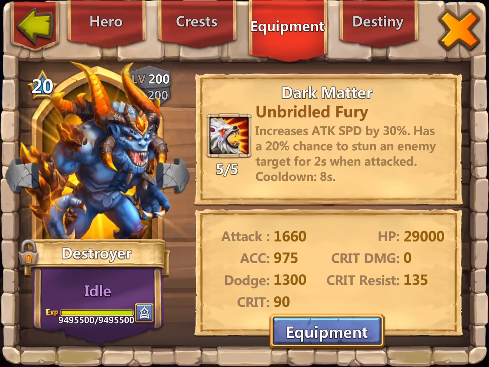And with Unbridled Fury, you have to look at this enchantment two ways. There are times when the hero is with Pumpkin Duke, and there are times when the hero is not with Pumpkin Duke. When you're using Pumpkin Duke and other heroes, Pumpkin Duke is going to give an attack speed boost that's far greater than Unbridled Fury, and they're not going to add on to each other. Pumpkin Duke's abilities are going to overshadow any kind of Unbridled Fury enchantment. But most of the time, I'm not running Destroyer with Pumpkin Duke, so having Unbridled Fury will give him that speed boost when his skill isn't activating.